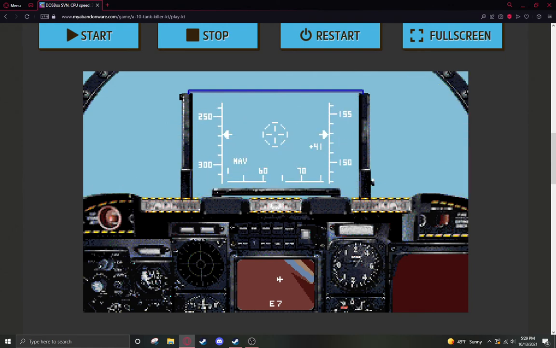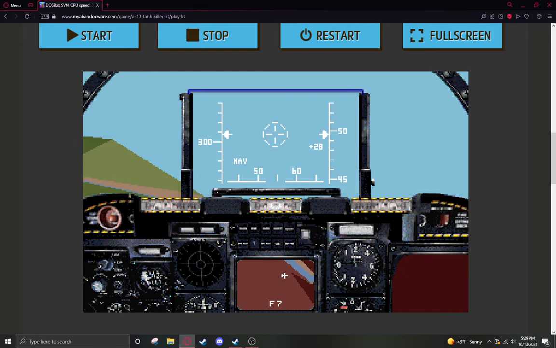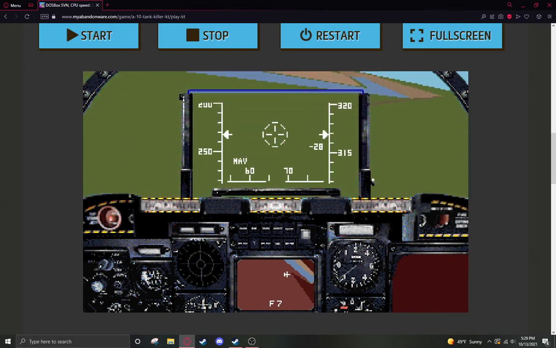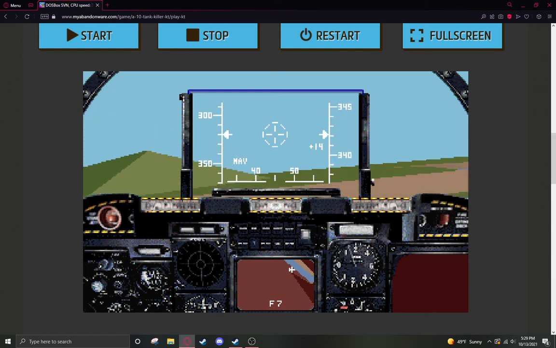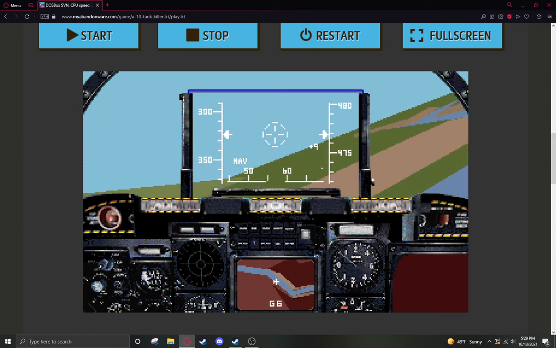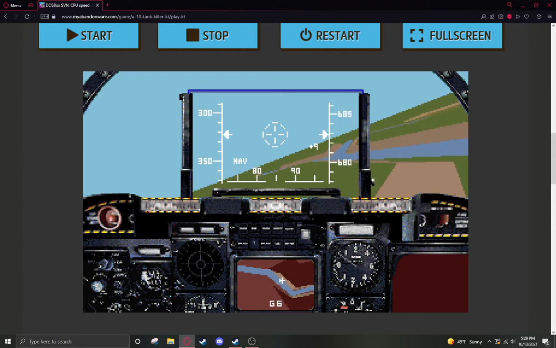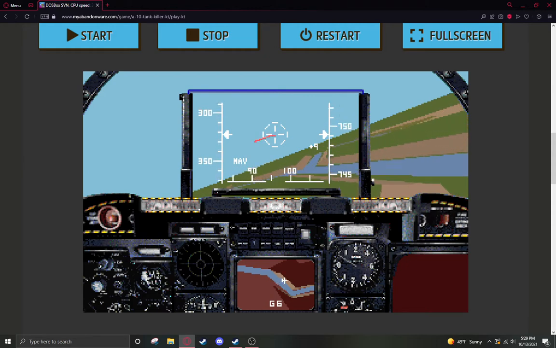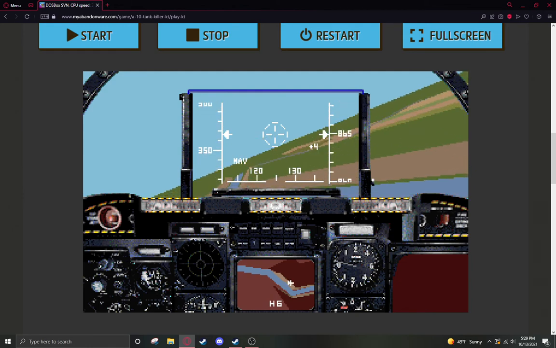Pull up. So normally there's a joystick, so you're going to be using the mouse. The mouse is very sensitive. You can also use the regular arrow keys, which is a lot better. Space bar is for your machine gun. Enter, I believe, is for your missiles and your bombs.